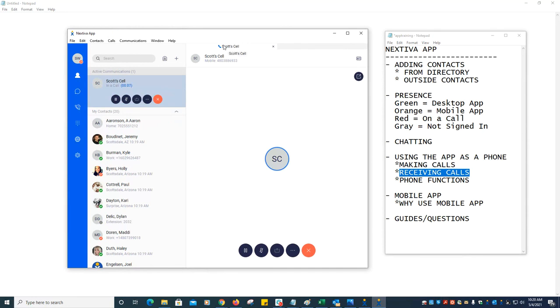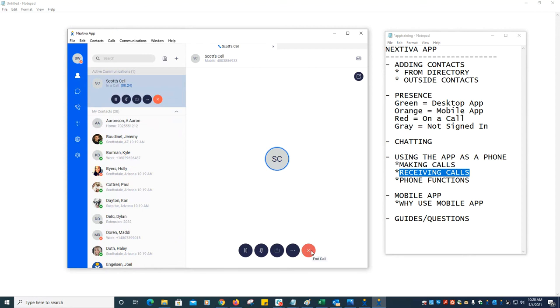You can see the little tab up at the top has a little telephone indicator in there as well to indicate that it's a phone call and not a chat. And then obviously the body of the window is way different too. You can see that down here you have your typical telephone tools. So let me show you the ropes.